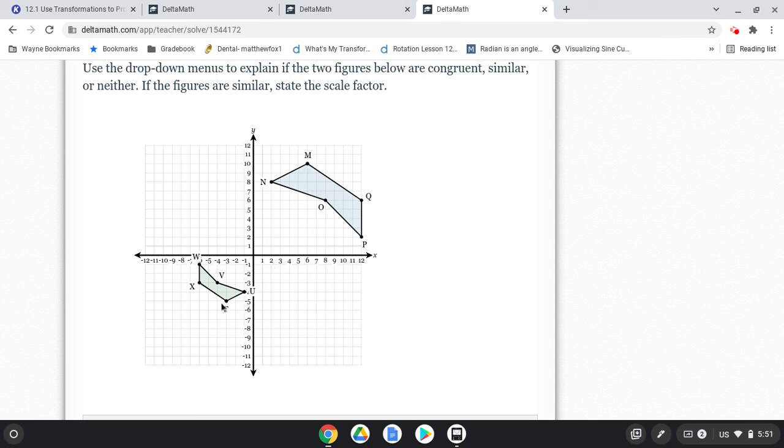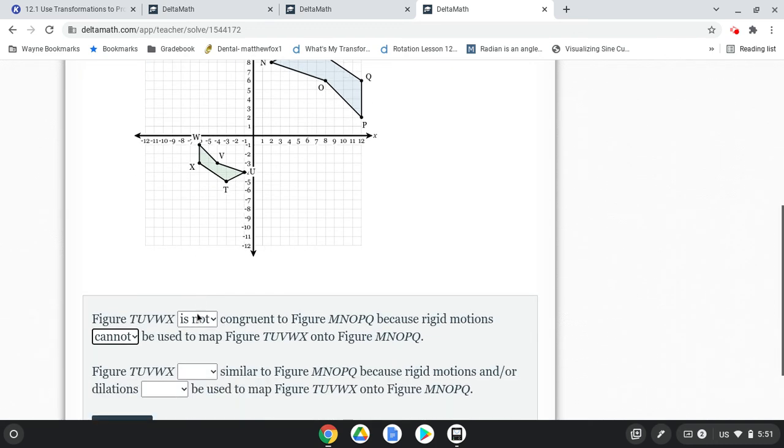Let's check from T to X. So now this one got rotated around. So down 2 over 3 is actually going to be up 2 over 3. But the change is 2 over 3. So it makes sense. It does work. And we continue to work our way around. This one, 1, 2, 3, 4. Meanwhile, this length, 1, 2. So as you can see, this is twice as big as that one.